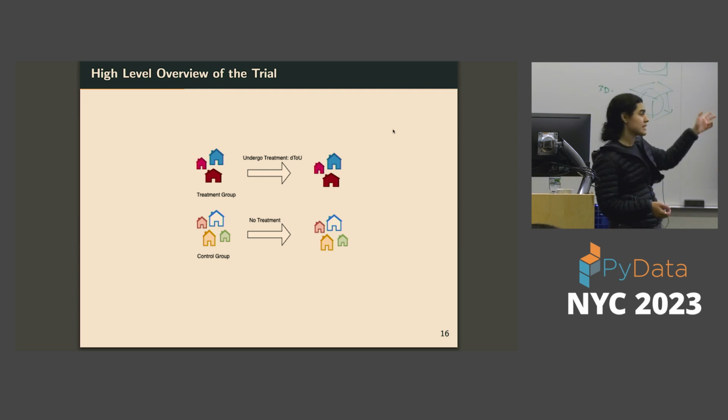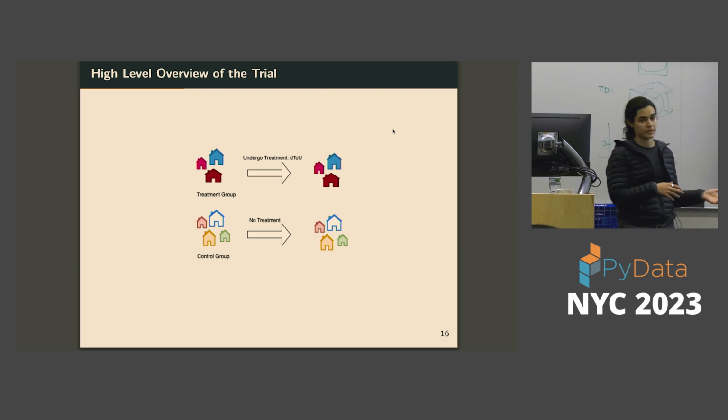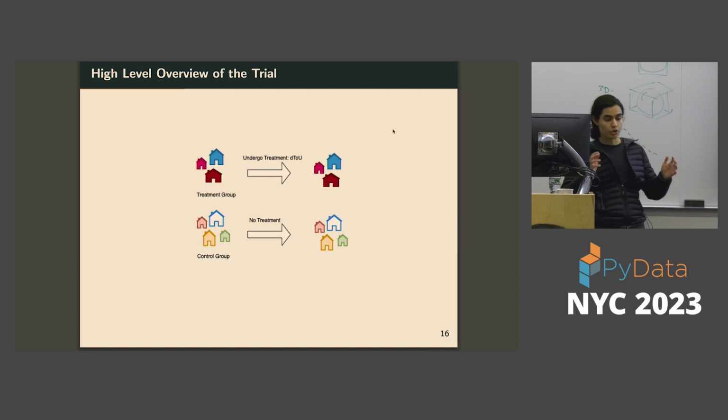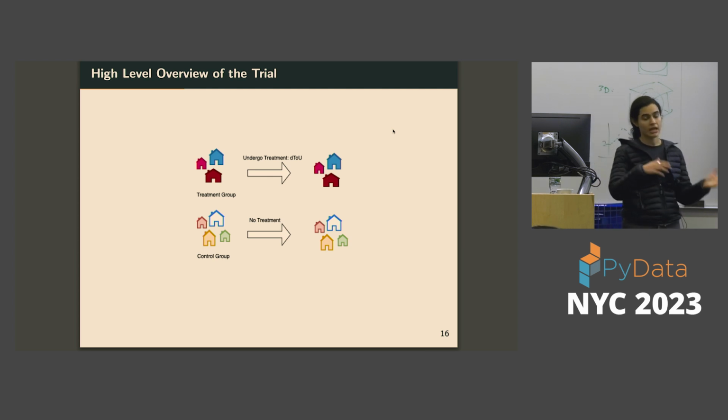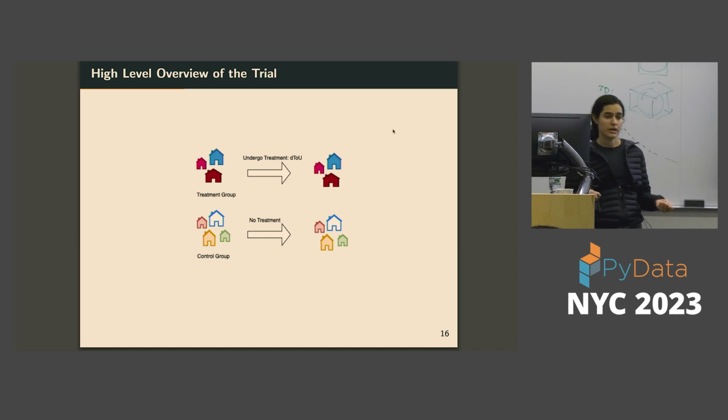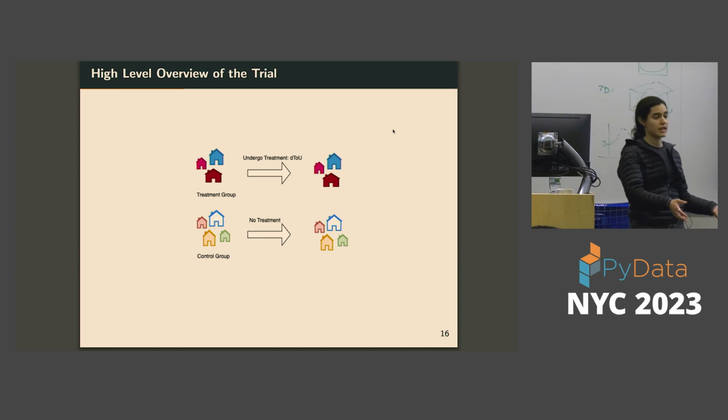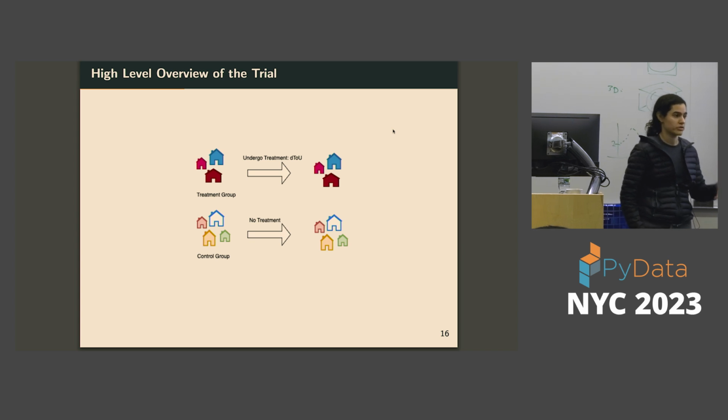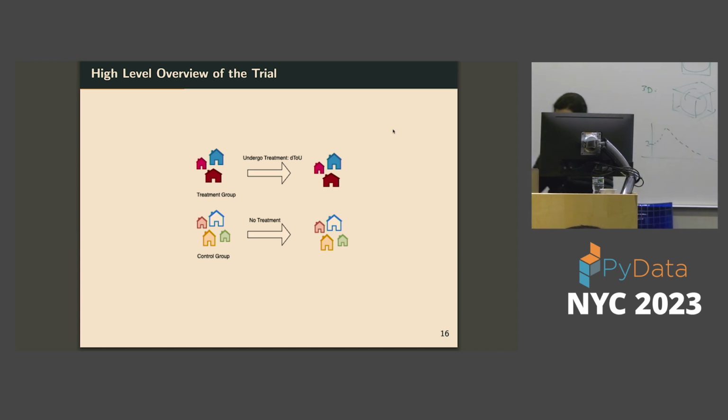And the reason that I need it goes back to control stability and causal transience. With a single group, because it is temporally dependent and because you cannot reset back to its original setting, you really can't use a single group to estimate this treatment effect. For example, if I put a group of houses through dynamic time of use pricing, it is possible that I'm going to set some habits, and so the year after, even if they're not going through that, we are not resetting back to our original setting.